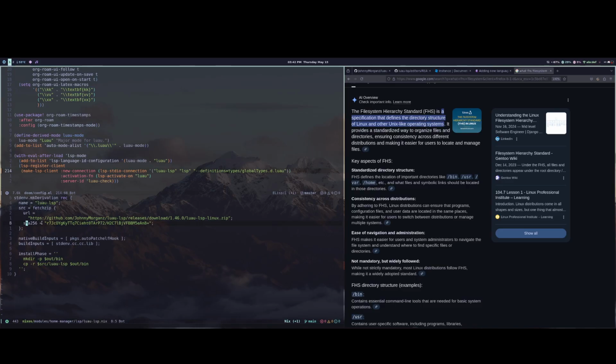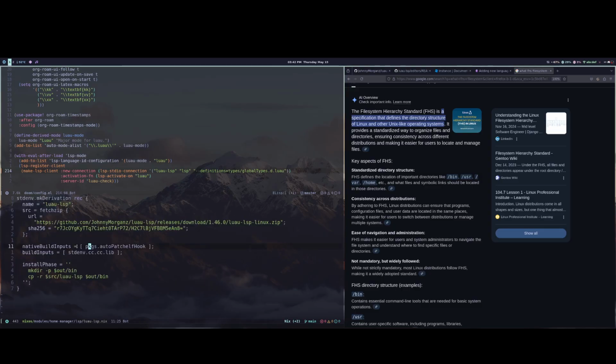providing the SHA-256. I got this by just running it once and copying the SHA-256 that it tells me to use instead. Then there are native build inputs and autoPatchelf. This is another story, because even with everything set up as a derivation, it was still giving me an error saying you cannot use a dynamically linked binary.